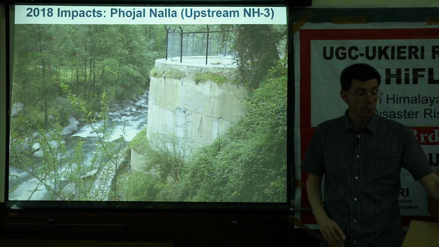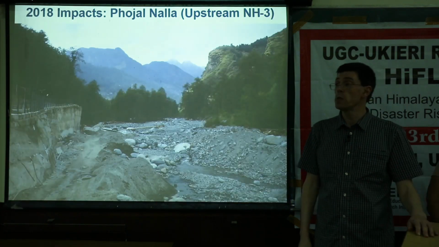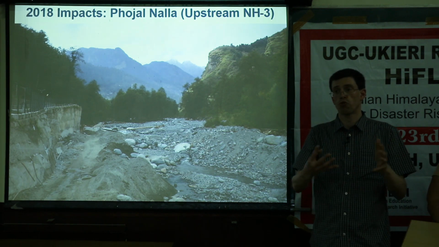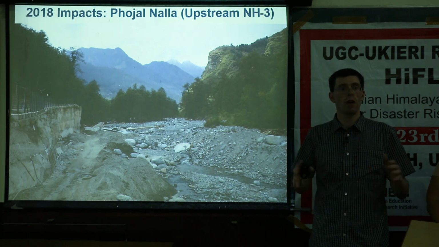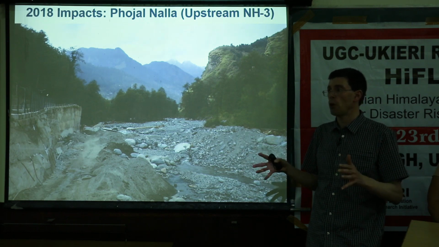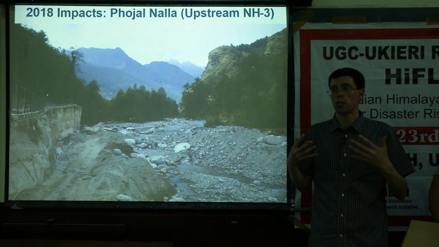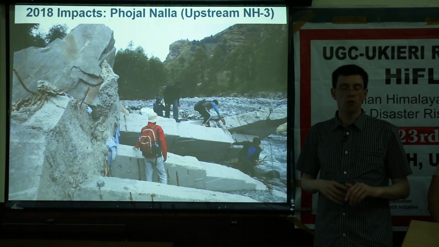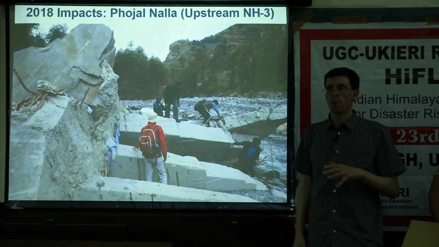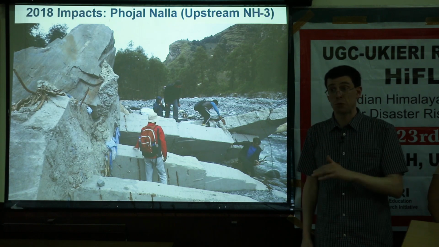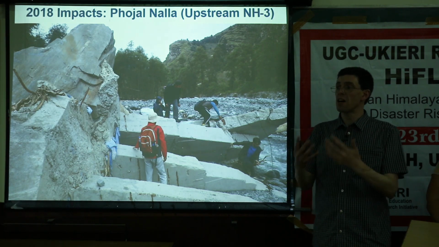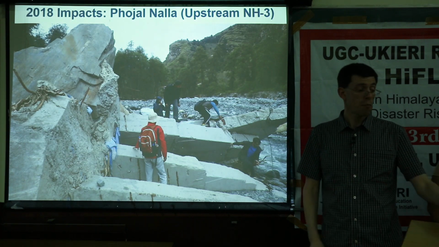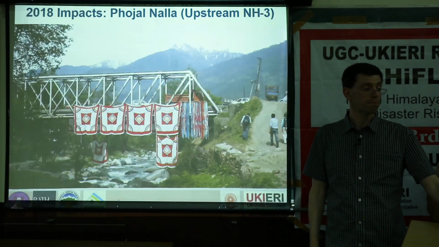All looks fine. What happens in September of 2018? You can see that the river valley has been stripped of its trees, the river has widened, there are fresh sediment deposits. You see the evidence of a significant flood event. What did it do to that new infrastructure? Well, the retaining wall, which was around 12 metres high, has collapsed. So we need to design our infrastructure taking into account these natural and anthropogenic hazards more carefully.